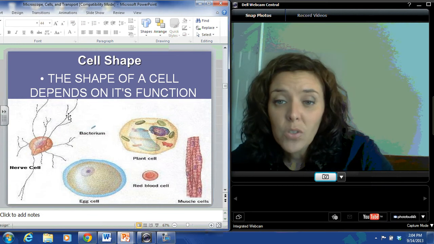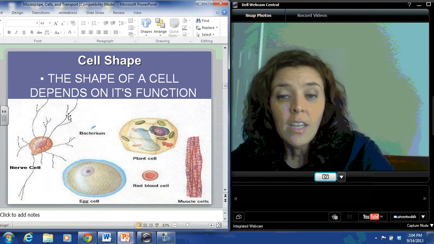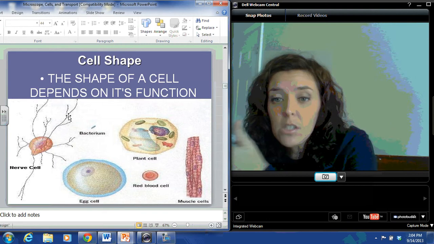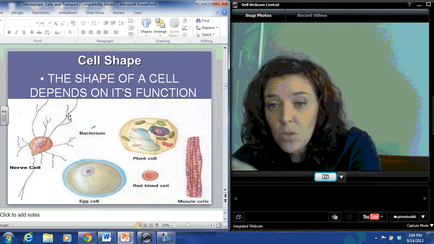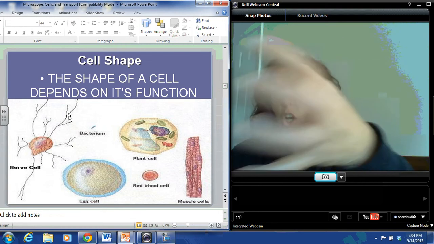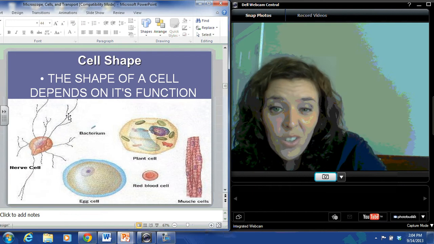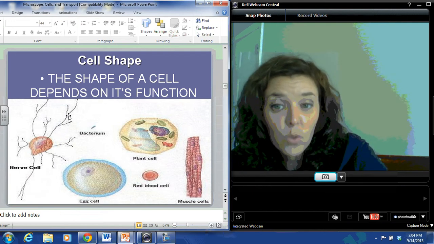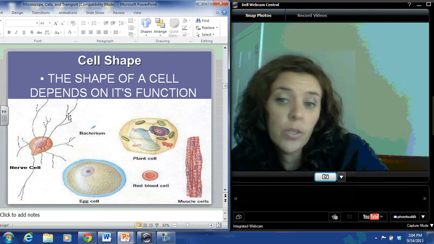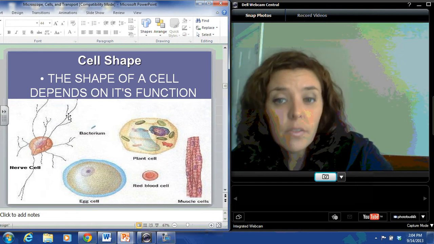Your white blood cells. Your white blood cells, their job is to protect you from infection. So if a bacteria is floating around in your blood, white blood cells have to be able to squeeze through vessels to be able to get to the infection. And so they will go to it and engulf the bacteria into their bodies. So white blood cells don't really have a specific shape. They're able to change shapes. Okay, but that's again important. It's related to its function. Okay, so the shape of the cell is dependent on its function.